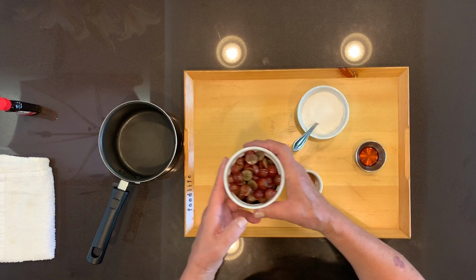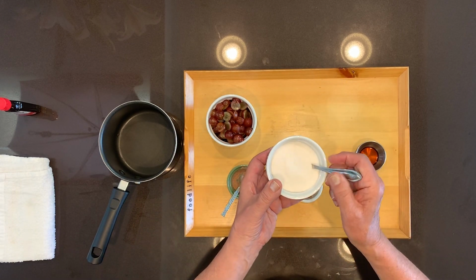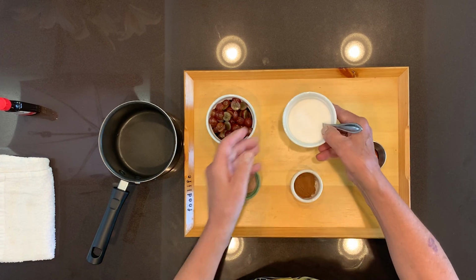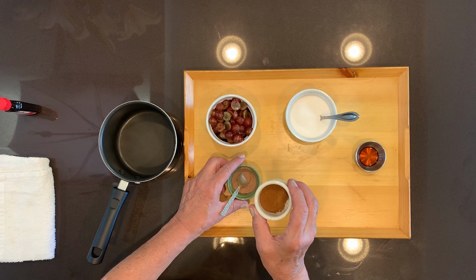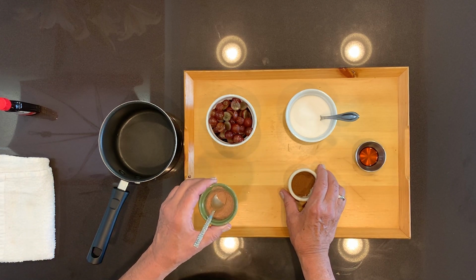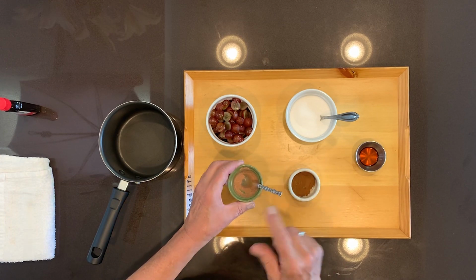Okay, I've got 2 cups of cut seedless red grape here. And I have 1.5 cup of sugar. We've got, actually it's 1 spoon, a teaspoon of cinnamon, 1 teaspoon of rose petal, which is crushed. This is optional. If you don't have it, don't worry about it.